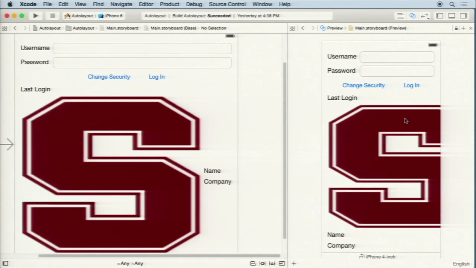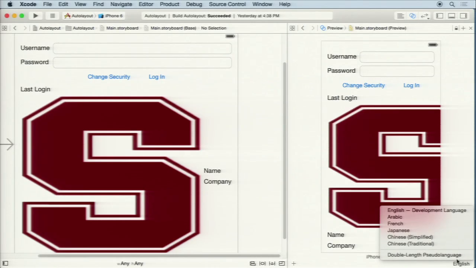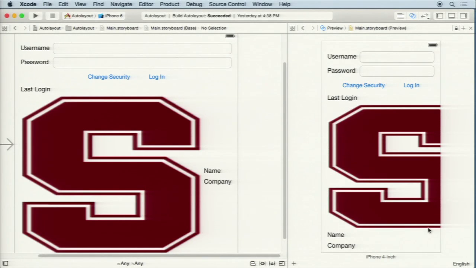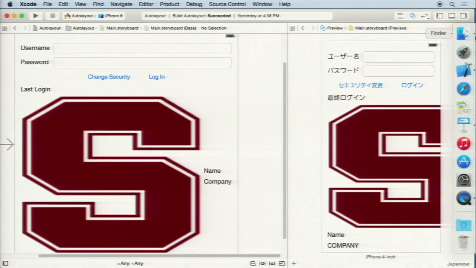Of course, our S is cut off because if you'll remember from the auto layout demo, we put that in code. We put a constraint for the aspect ratio, so that's in code, so that's not here. So here's what it looks like in English right down here. And if I go up here and say, well, tell me what this looks like in Japanese, then it will use those translations from Japanese. Now, notice company is in all caps. That's because that was not translated. Notice that they translated the word name to be the same.